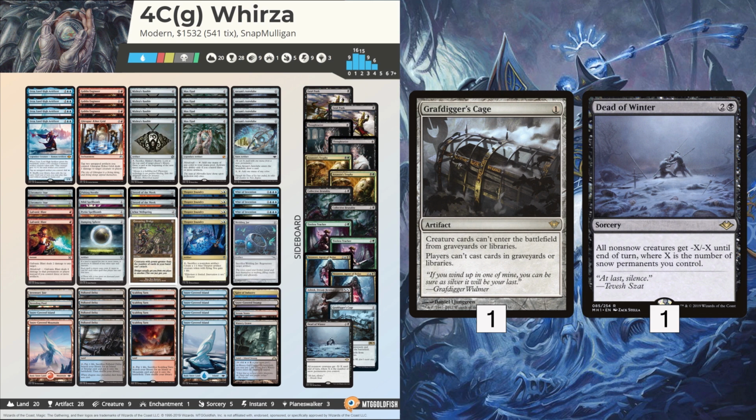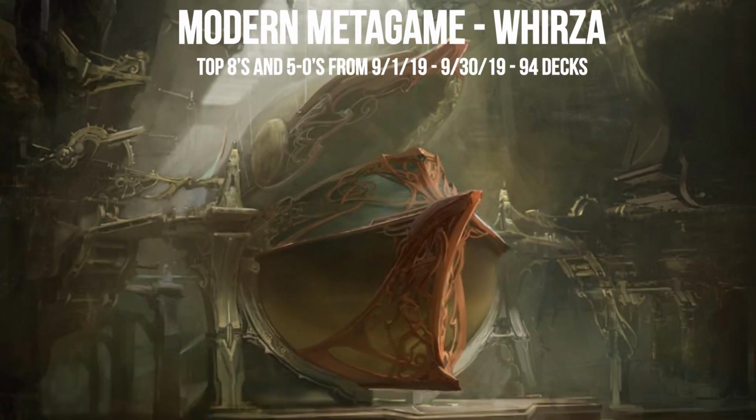And Dead of Winter is one of the best board wipes in the format in this deck, but we'll get into more sideboard strategies after the game. Let's see what the best Whirza pilots were playing this past month.